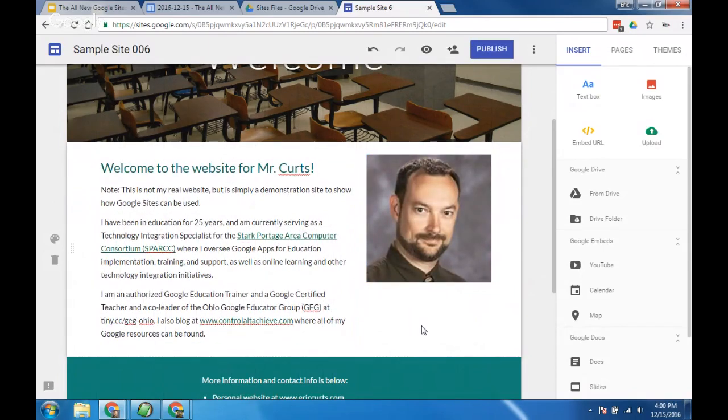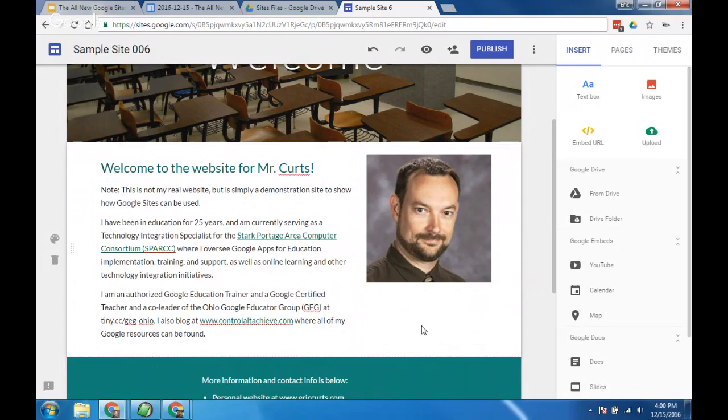That is clearly a difference between classic sites and new sites. Now, will we ever have the ability to do that? Again, I truly don't know. I don't have any inside scoop or any special knowledge, but I do know Google is continually adding new things. They already have added a bunch of new things to sites since the new sites came out. We'll just have to wait and see what else they end up developing.